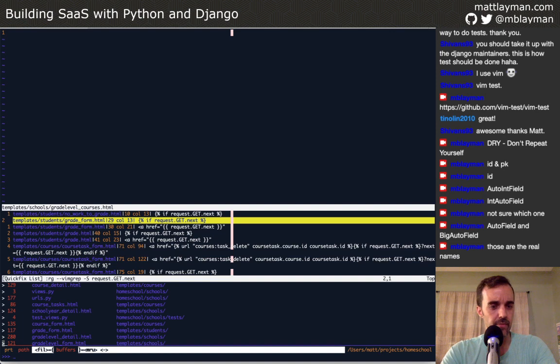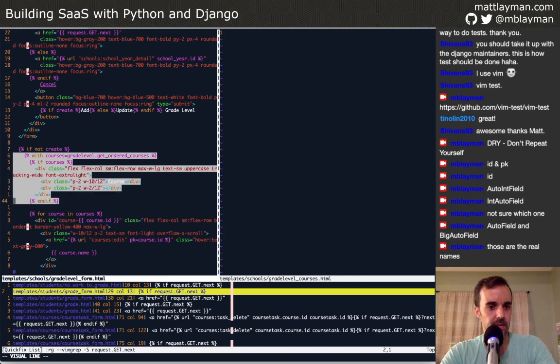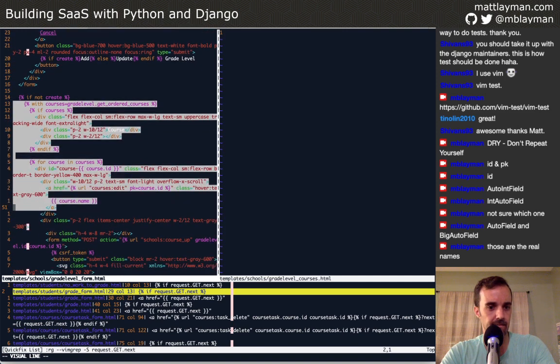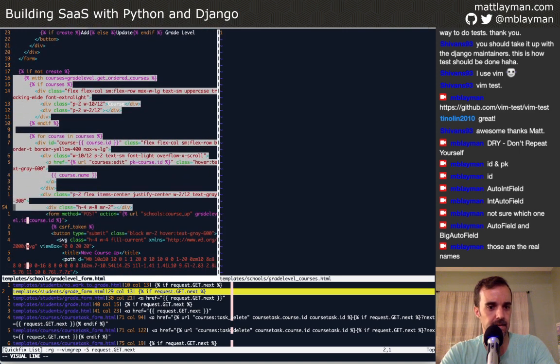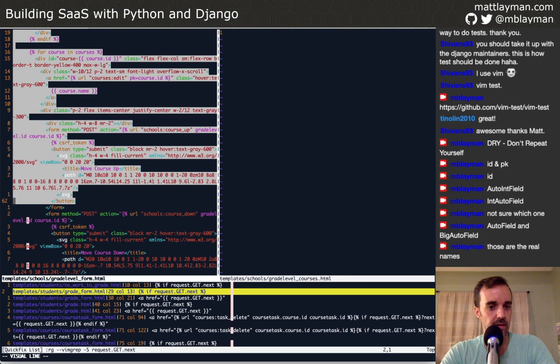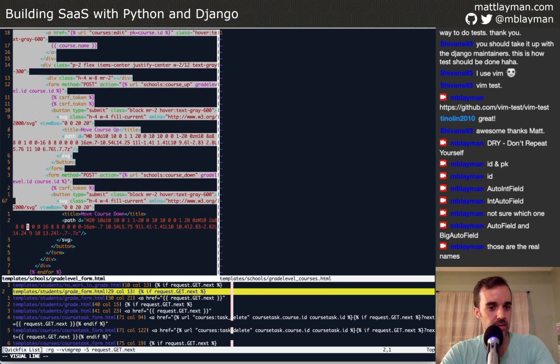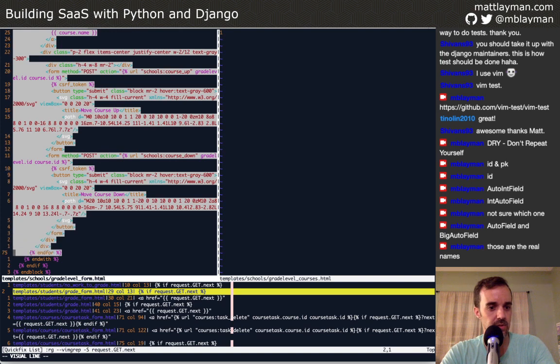We'll bring up that other form template, and I'm going to take everything that's in here, and we're also going to need to make sure we pay attention to, is there any other data in here? I think not. I think it's just the grade level and the course ID, which is good.